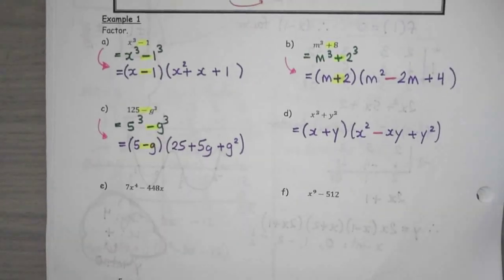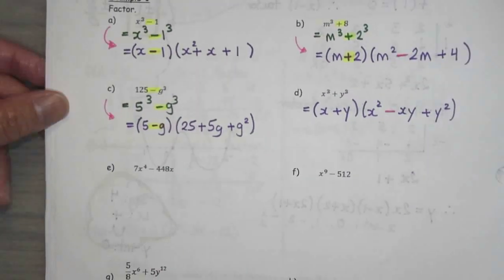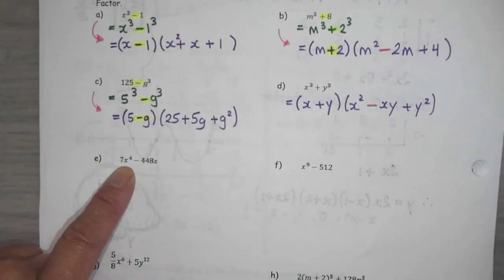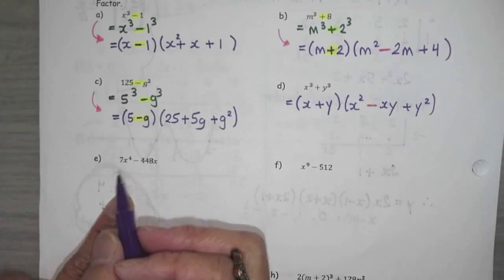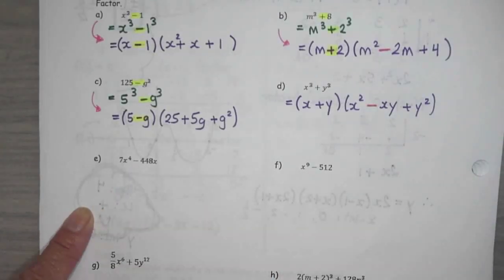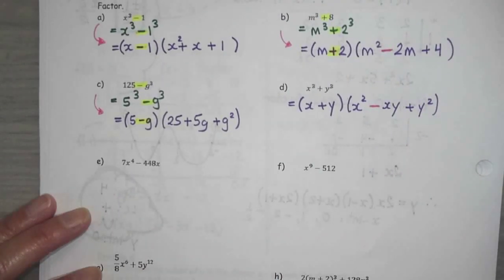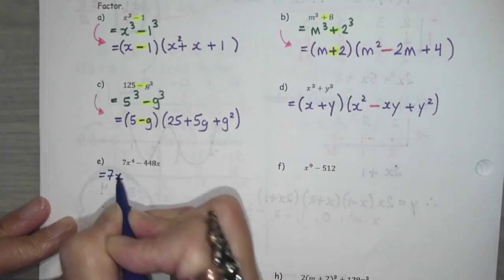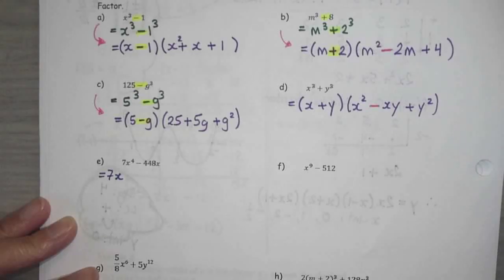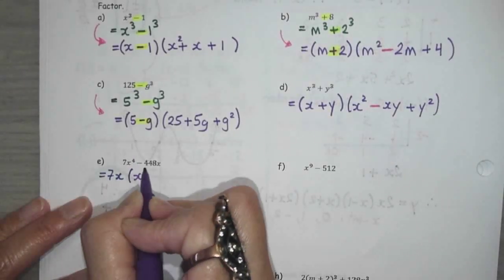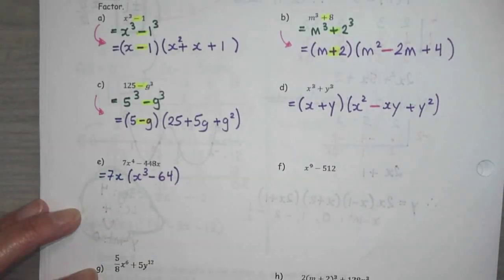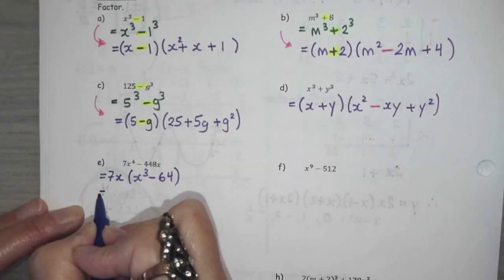All right, keep going. Now, do not forget previous factoring stuff. So yes, common factors can be there as well, right? So we're going to take that common factor out. So don't forget how to do that. So we definitely want to take out the common factor of 7x, right? So then let's do the rest. And we're going to take x cubed minus 64. Okay, again, keep the 7x here.